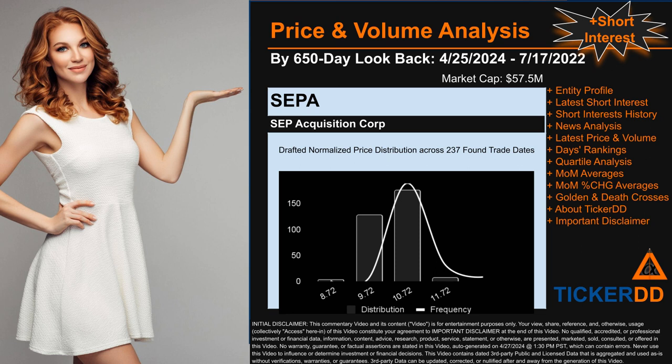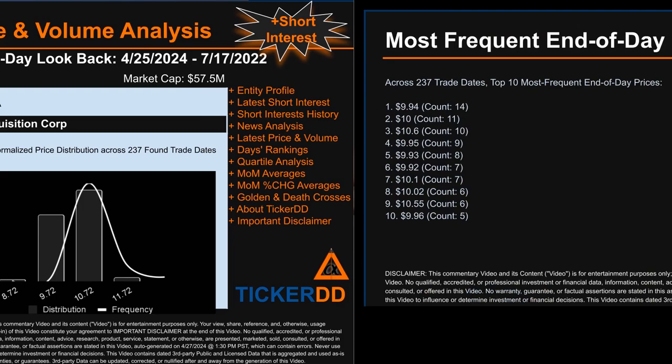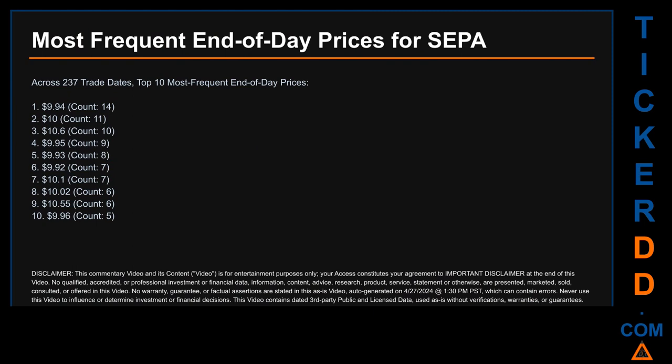The bar chart is the generated distribution and the overlaid line graph, if it is generated, is the frequency of the prices on the x-axis. We will enhance this look as our model progresses in the next iteration. Remember that this is just a drafted, in-progress observational model to best fit abstracted third-party data into various opinionated views. Hello, my name is Carl. I searched the public web to find information about the company behind this ticker. For now, let's take a look at how often particular end-of-day prices occurred.